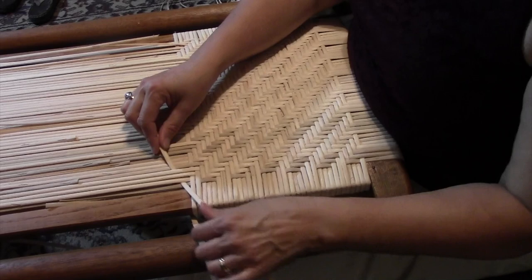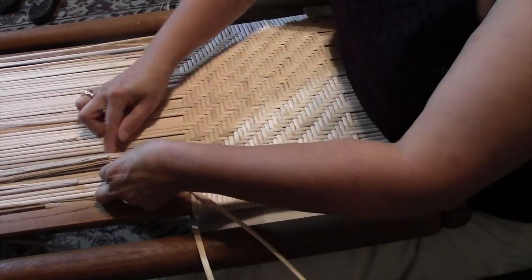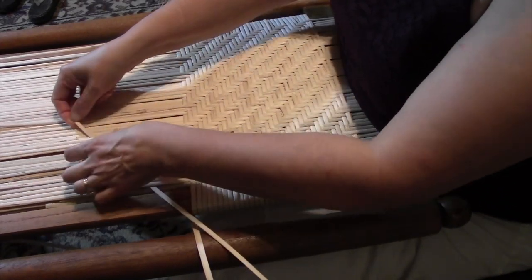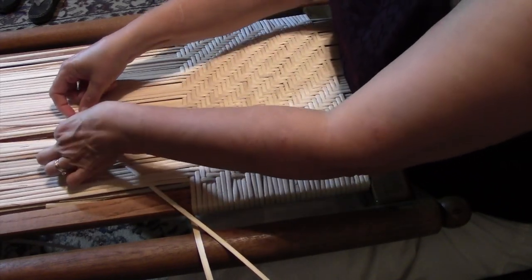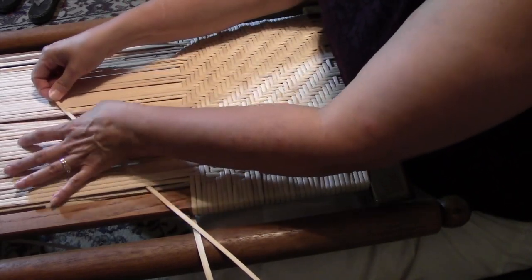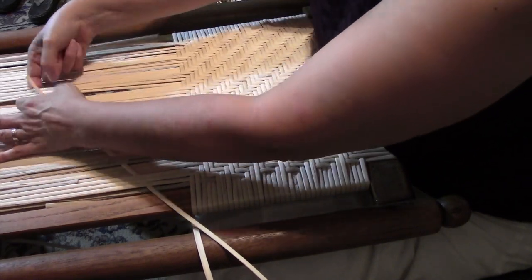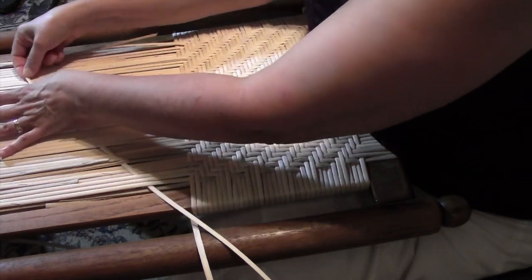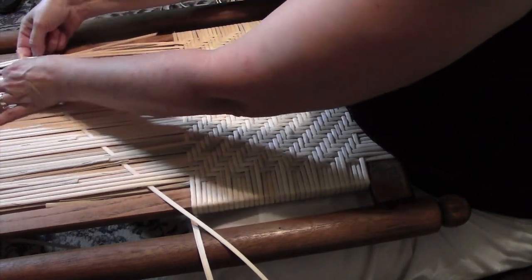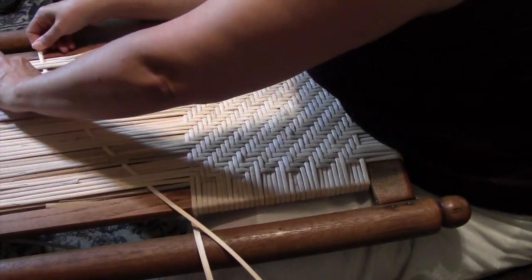Okay, so here we go. Three under. Three over. Three under. Three over. Three under. Three over. Three under. Three over, three under, and so on, and looks like we got 1, 2.